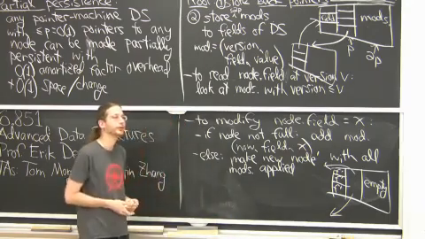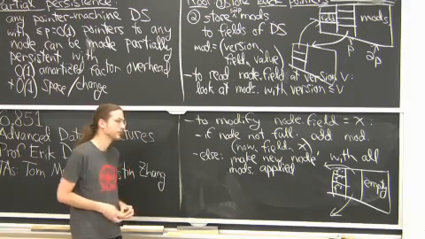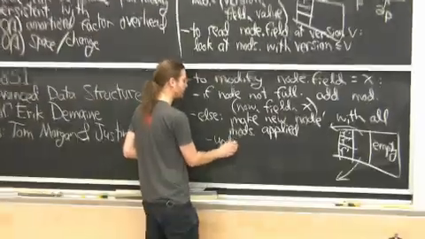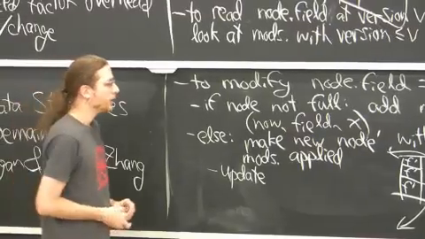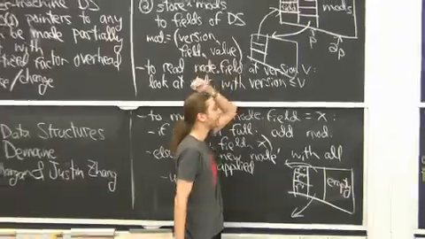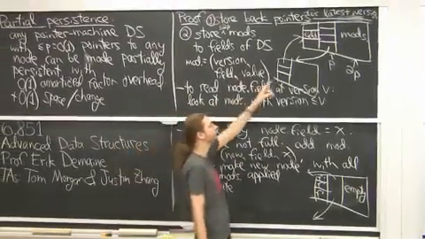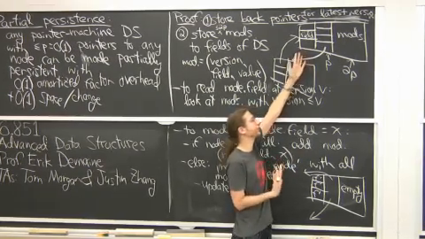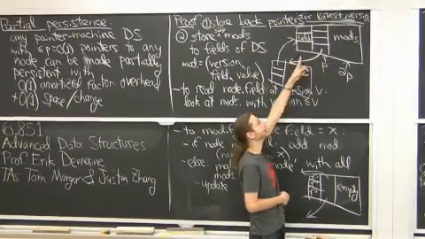Another question? In the new node that you created, the fields that you've copied, you also have to have a version for them, right? Because different fields might be at different versions. Or do you version the whole node? Here we're versioning the whole node. The original field values represent what was originally there whenever this node was created. Then the mods specify what time the fields change. So I don't think we need times here.